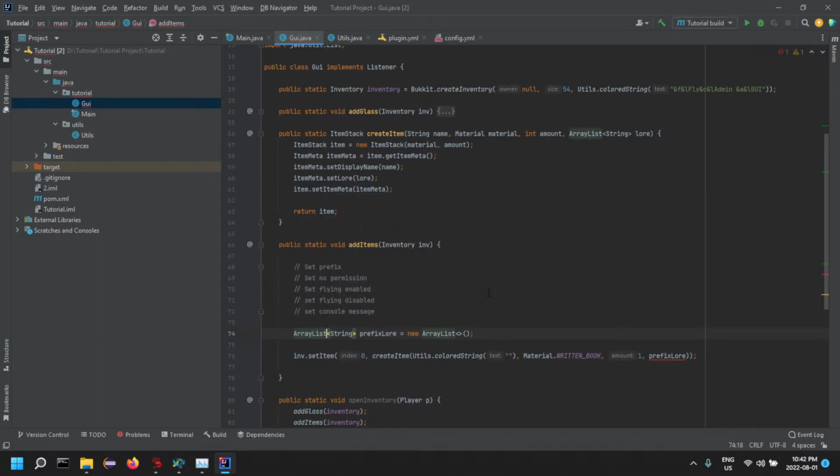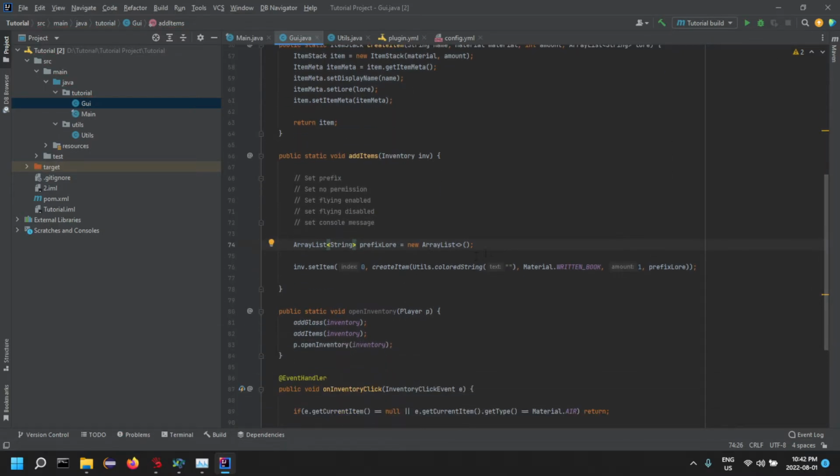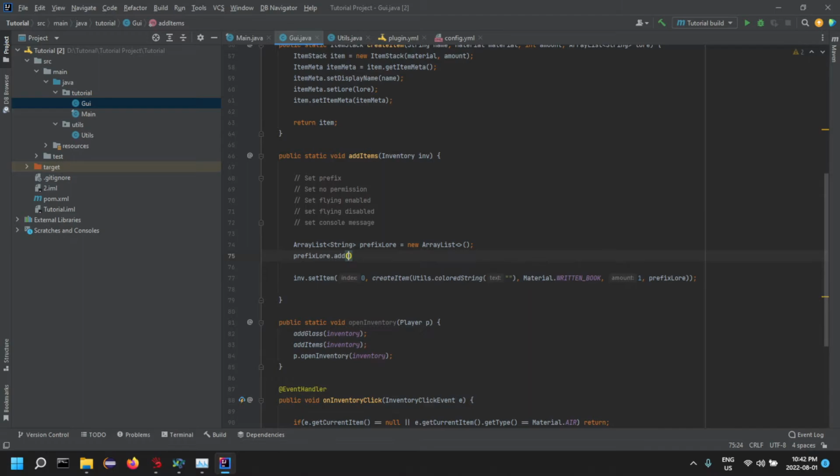Right, we need to input an ArrayList in there, and then yeah. Okay. So now that we have this prefix lore, we can then just do prefixLore.add, and then we could do a Utils.coloredString: Click me to set the chat prefix.